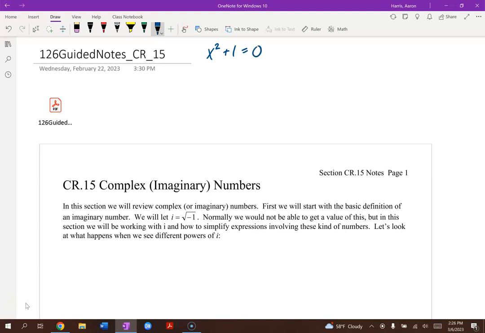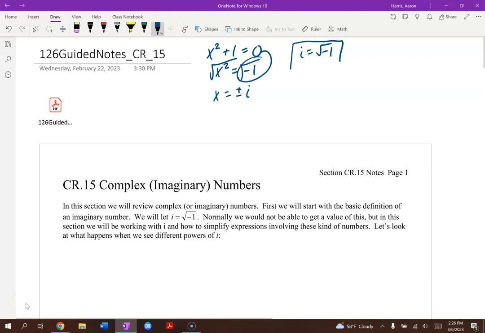Carl Friedrich Gauss was, I believe, who invented or proposed solutions for equations of this form: x squared plus 1 equals 0. And up to this point, there's no real number solution for this. So when they square rooted, you would just say no solution at this point. Well, what Gauss did is he said, let's open up a whole new numbering system and let's call this square root of -1, let's call that i. So this answer actually is plus or minus i, right? So that's what he did: he said i is going to be the square root of -1.